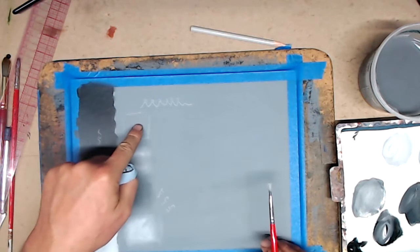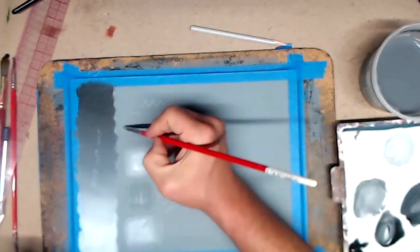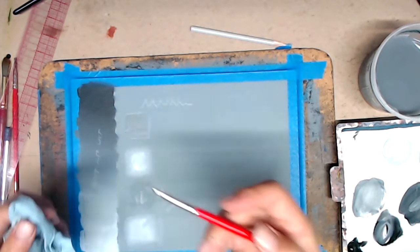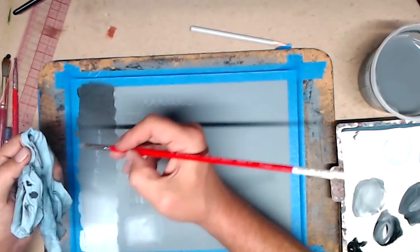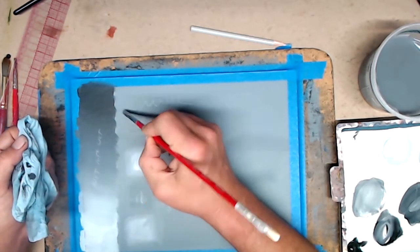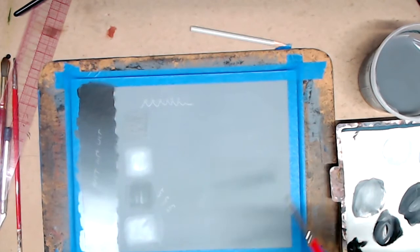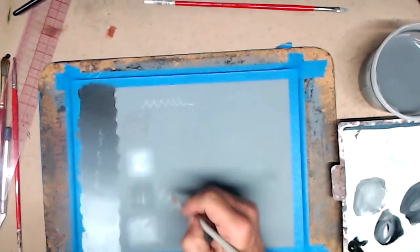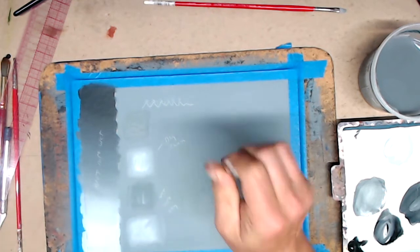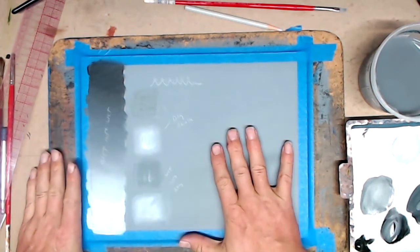Now let's practice doing that, but on a darker value. Again, dry off your brush, bang, and then scrape. Okay, dry brushing. Wet into dry. These two guys are dry brush. Okay, so before we start painting an image, I want all of you to practice these three blending methods.